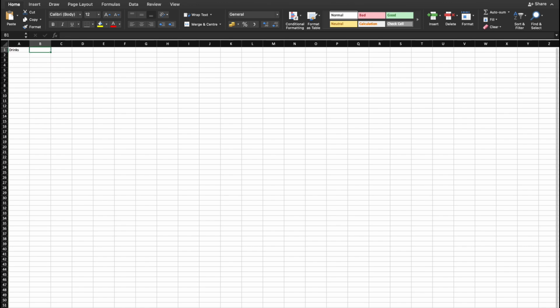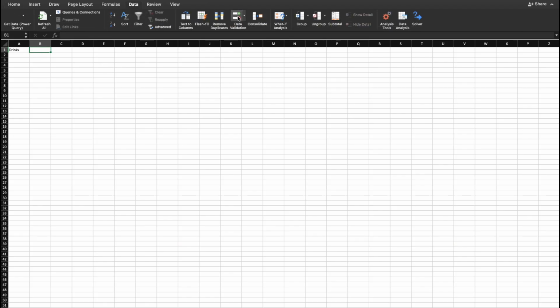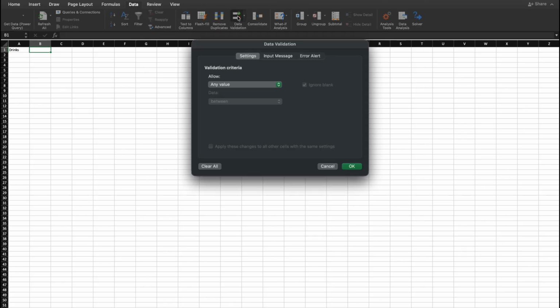So now go back to the first sheet and select the cell where you want the drop down list to be. So now select the cell and go to Data right here and choose Data Validation. So click on it, and now here in the Allow section we will choose List and Source.